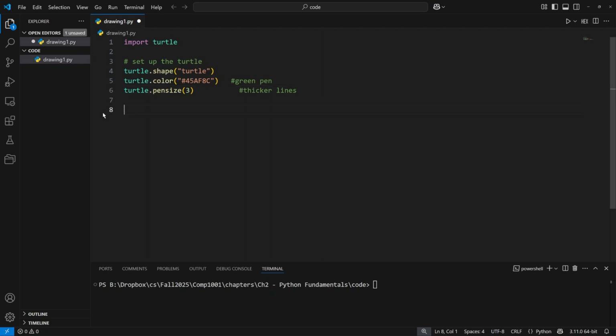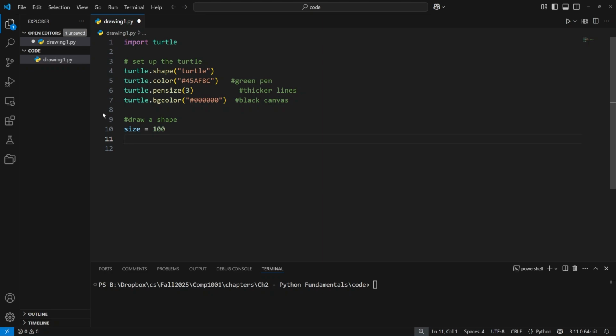Now, once we've got everything ready to go, we can then say, let's draw a shape. Let's also set the background color, actually. Turtle.bgcolor is, I like a black canvas. And now we're ready to draw a shape. So let's draw a shape. And to do that, we just start walking. So let's first make a variable for our shape. We'll say the size of our shape is going to be 100 pixels. So we're going to have consistent sized edges here.